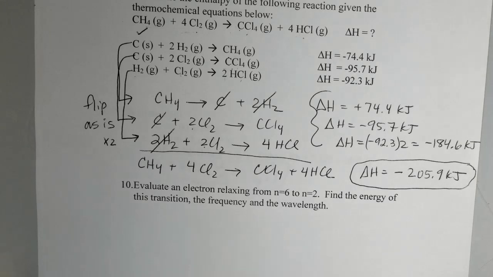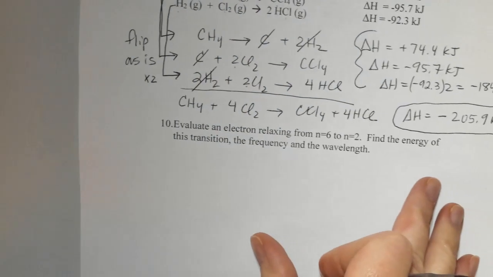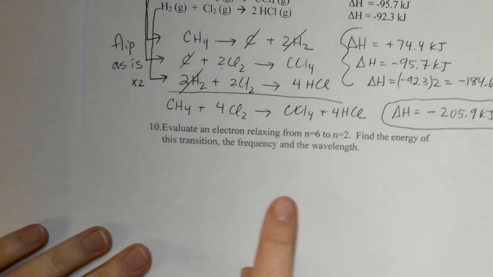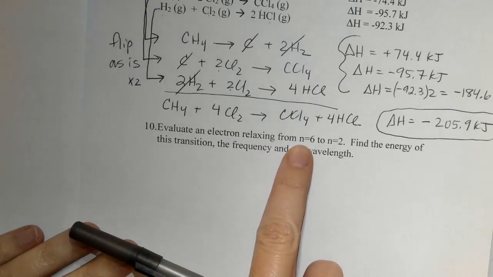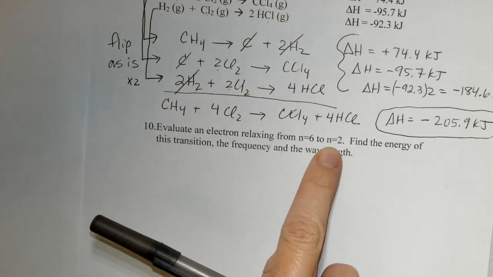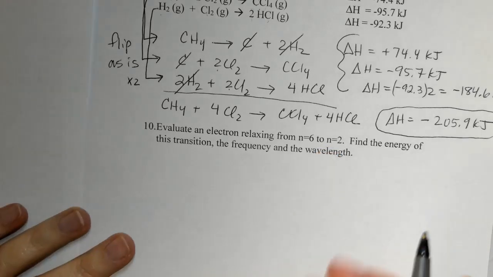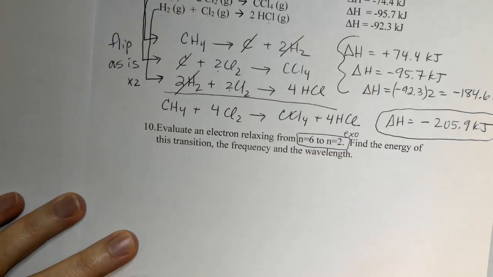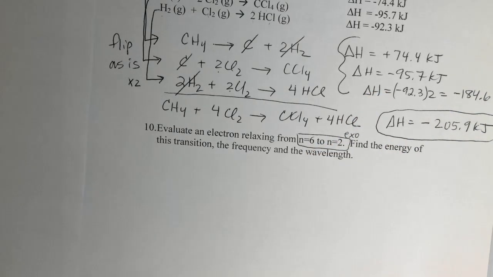Now for the remaining material, chapter 8, quantum numbers, energies of transitions, right? So this question number 10 is going to kind of put almost everything, just not quantum numbers, into one question. And again, just to make sure, right, all this information here is going to be provided. Okay. So we're taking an electron, relaxing it from an outer shell of 6 to an inner, closer to the nucleus shell of 2. So right there, I want you to think, okay, it's relaxing. This is going to be an exo process. So we know right there that the energy of that transition should be negative, right?